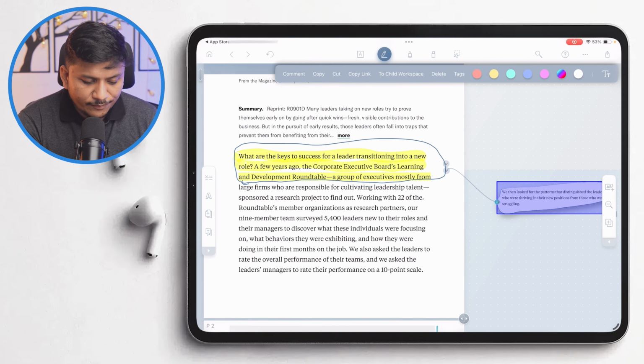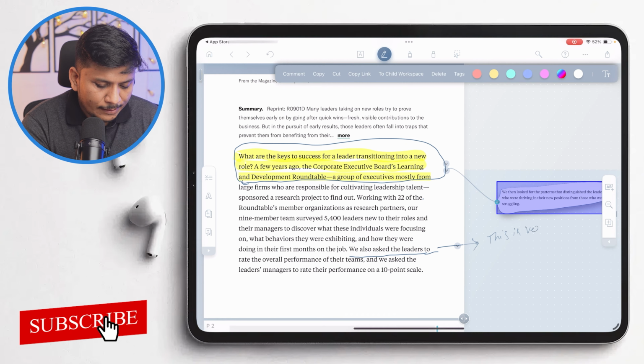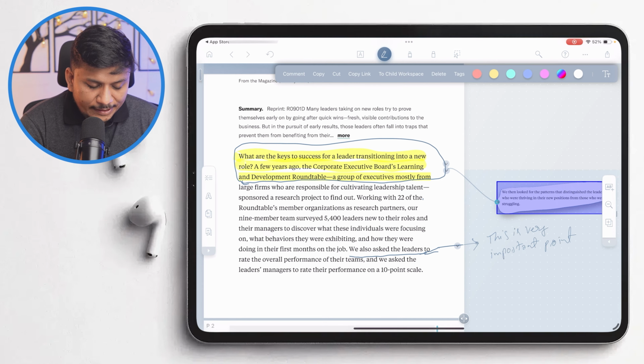Now, not only here we can highlight or encircle content or link it, but we can also annotate. For example, just like any handwriting note taking application, we can underline something and then we can write this is a very important point. And this I would say is really helpful when, let's say, you are doing brainstorming, you are reading something and you would like to mention certain features about that particular line or that particular thing.